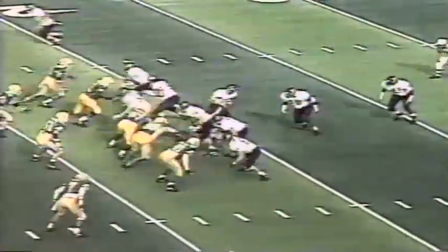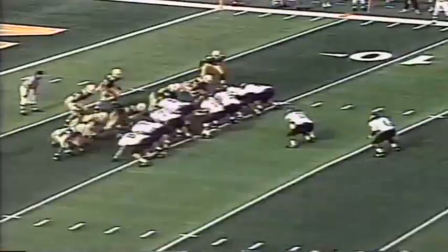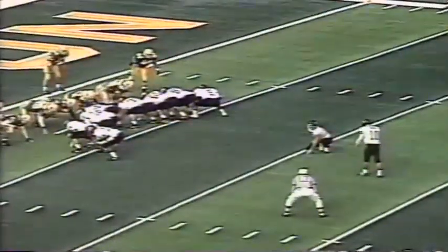Oregon won the toss and will defer. Kelp takes over. On second down and seven, here's Russell White — a big tough runner, 6'2", 210 pounds — and he gets into the secondary, gains 22. Russell White then takes it in, and it looked pretty easy as they went 80 yards in six plays. Doug Bryan adds the PAT and it's seven to nothing.